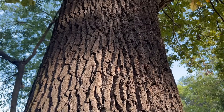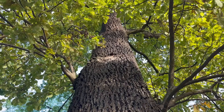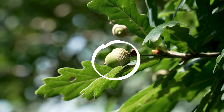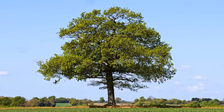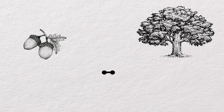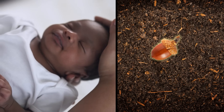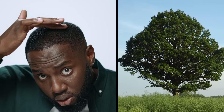An oak sapling grows and grows into a bigger and bigger tree. Until finally, up in its branches, these start to form — tiny acorns. Once acorns appear, it's officially considered an adult oak tree. Growing from acorn to oak tree can take about 20 to 40 years. If an acorn was planted on the day you were born, you could have your first gray hairs by the time it made its first acorn.